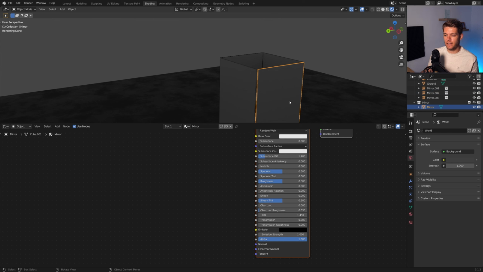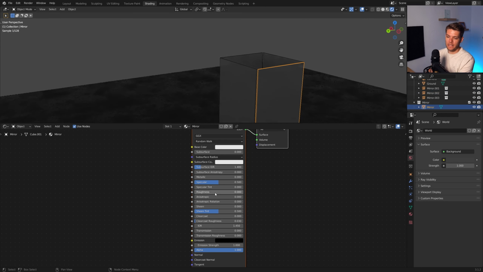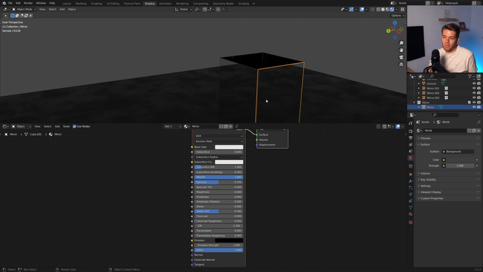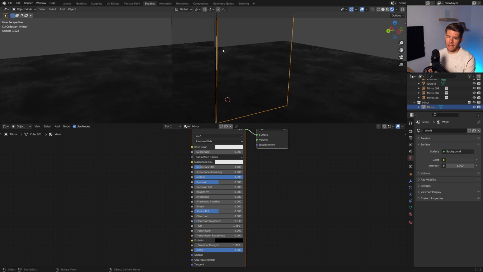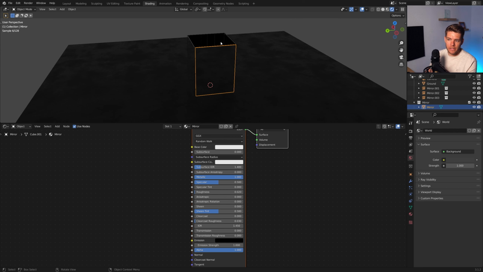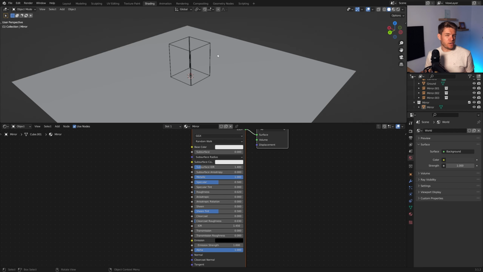All right, so let's select our mirror object next, and let's create a mirror material. Roughness, set it down to 0 for now. Metallic all the way up, and there you go. It's a mirror. It works. Now, I do feel that even a mirror is not completely reflective. That's the mirror material all done. Next up, we want to create our interactive lighting system.